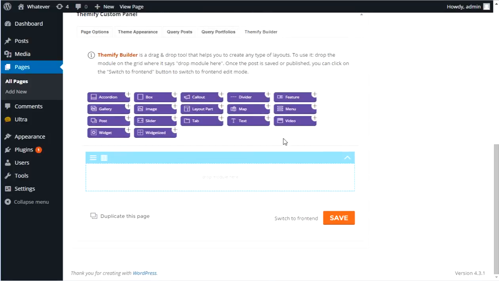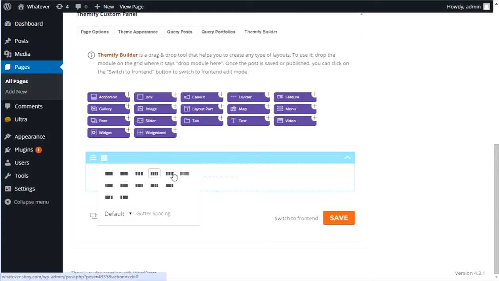Then they give you these blue boxes. These blue boxes are your palette, where you're going to be designing everything, laying it out with objects. Here's all your objects, the available objects that you can lay out. The blue box is a row, and we can break up this row into different columns, so we've got one main column or two or whatever.